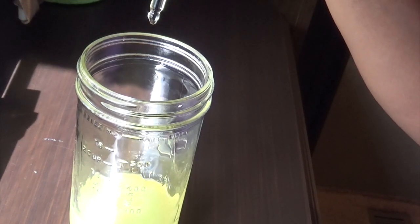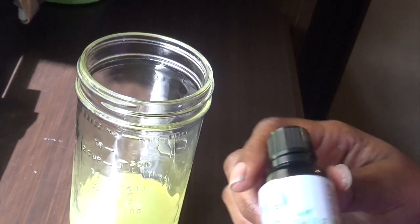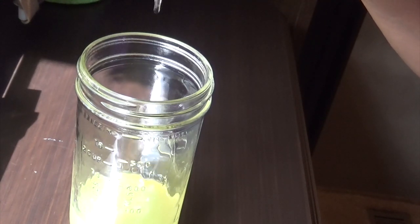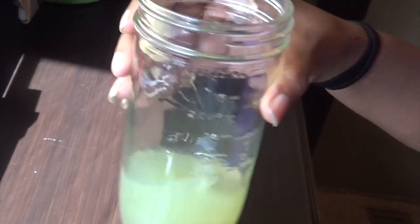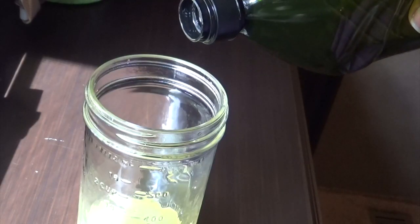Peppermint oil can help stimulate hair growth because of its ability to increase blood circulation around the scalp. So that's why I added peppermint oil into this mixture. Argan oil leaves your hair very moisturized and also benefits damaged and frizzy hair. So your hair will be super moisturized if you put argan oil into the mixture as well. And last but not least, rosemary oil helps keep your hair follicles from being starved of blood supply, and it also helps with graying and dandruff, but I do not have either of those problems. But it also stimulates hair growth because it helps with your blood supply.